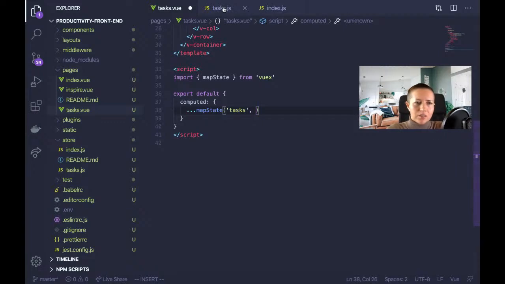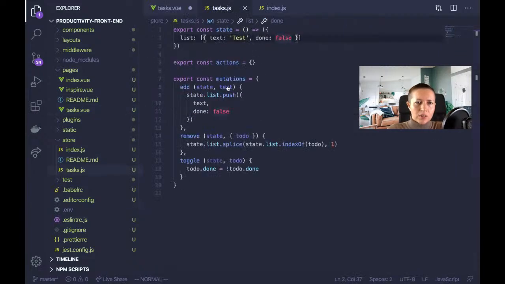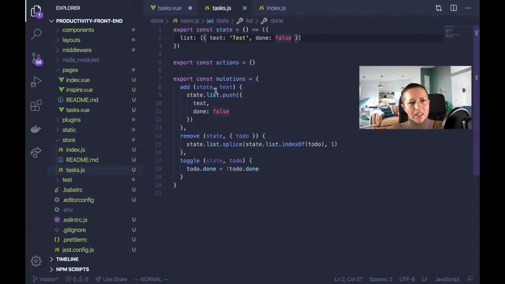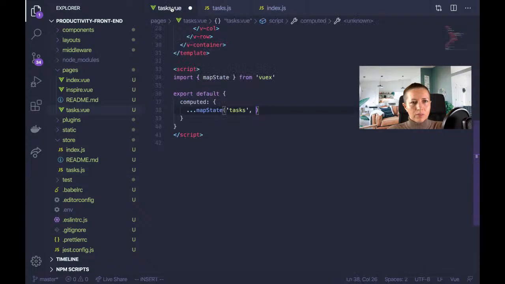I think that's how it is. That's what the documentation seems to say, that anything in here is on my root namespace, and then anything in a different file is automatically put in a module which is namespaced. I think that's what it's saying. So the state that I want to import from tasks is list.